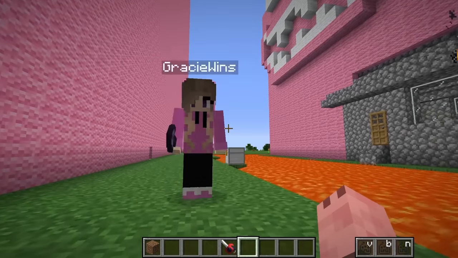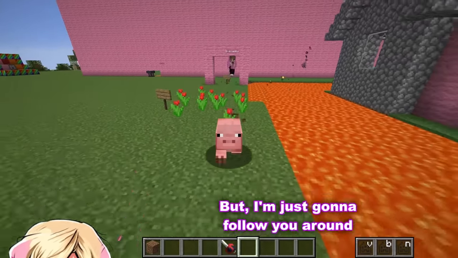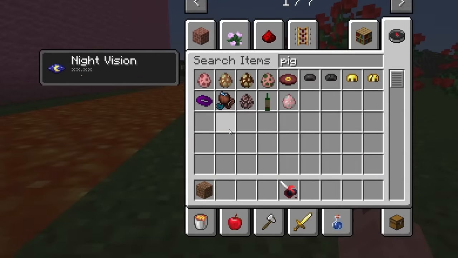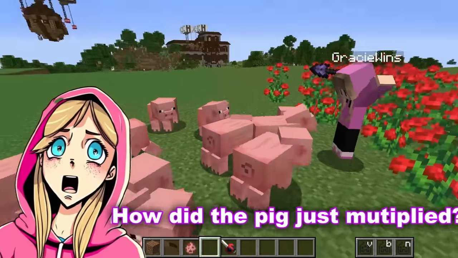That was horrible. Was that you, Piggy? It came from you. No. You're suspicious, but I'm gonna follow you around. Uh-oh, she's onto me, guys. I have to get away from her. I have an idea. Let me get a pig spawn egg, and then I'll go through these flowers like this, and then on the other side, I can put a bunch of pigs. What? How did the pigs just multiply?